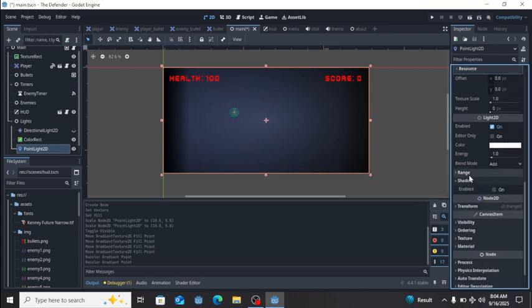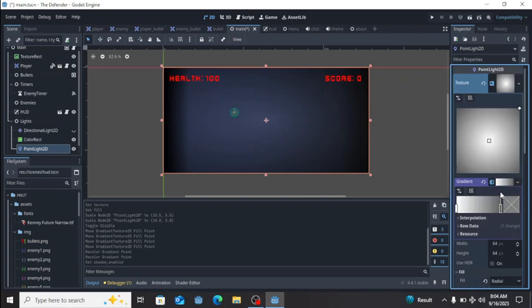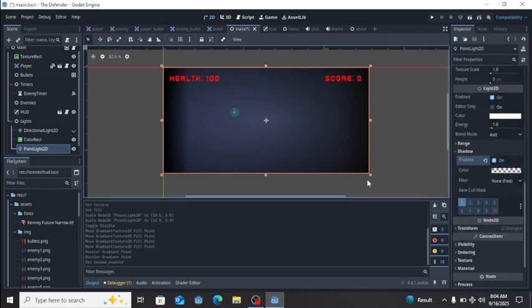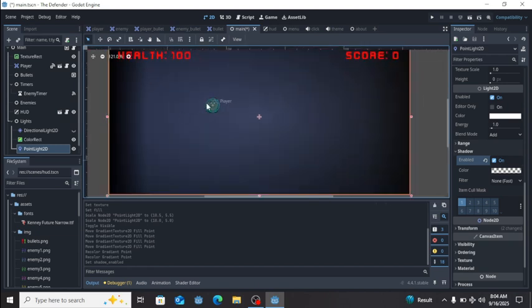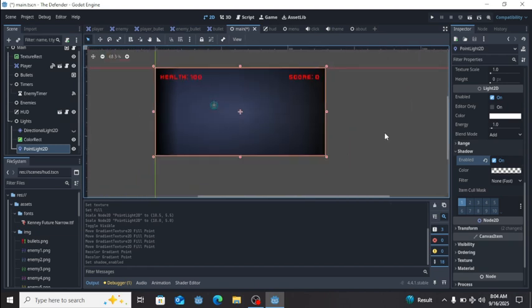So I just want to show you guys this shadow. I click on enable, and I think now our players and our enemies should be able to cast shadow.